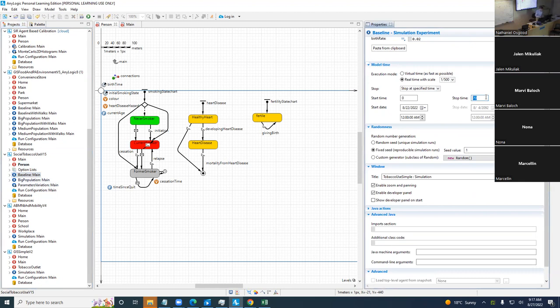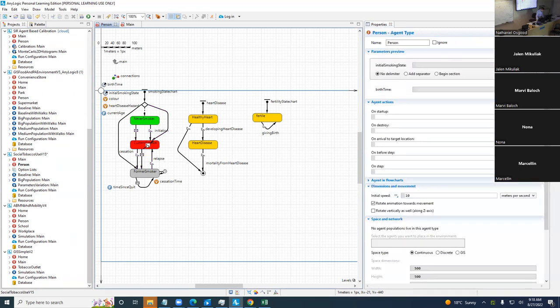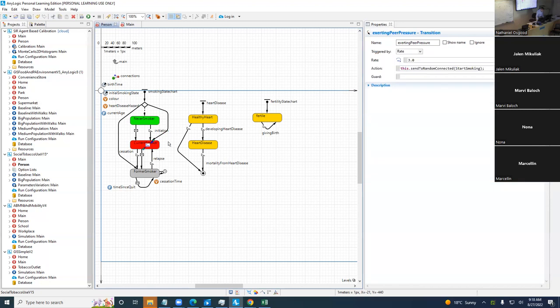Those are examples of computing values. Statements are also all around. We have statements here in these handlers. AnyLogic is chock-full of places where you put sets of statements to be executed if something fires, such as this transition here, or if you reach a certain point, such as in all these cases. Values are computed to determine things like hazard rates, and statements are there to be executed if you reach certain points.